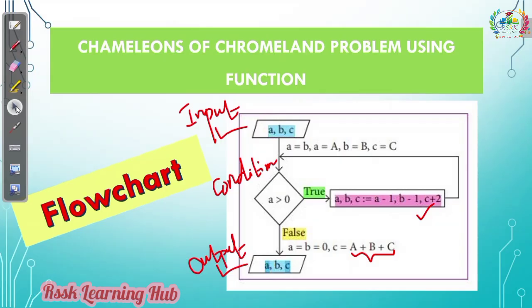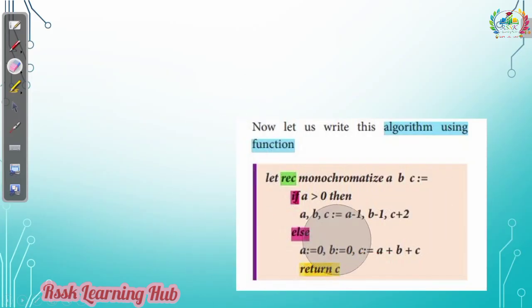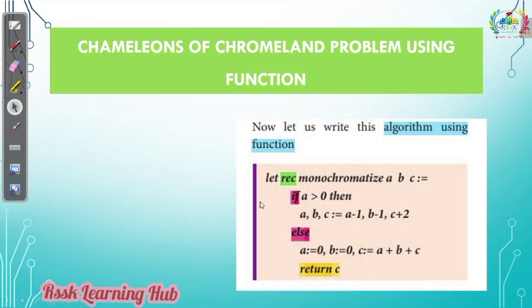Now moving to your program part. Now see this one. We already saw in the OCaml language how to write your coding, right? See, every program will start with the keyword let. This function is repeatedly carried over, so what function do you have to make use of? A recursive function. What is the keyword for a recursive function? Yes, rec is the keyword for using a recursive function.